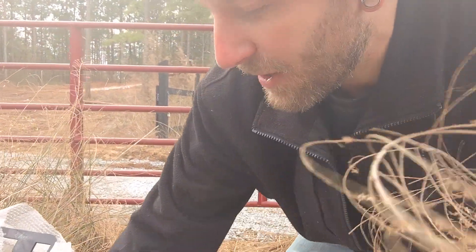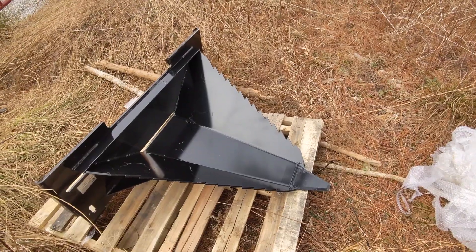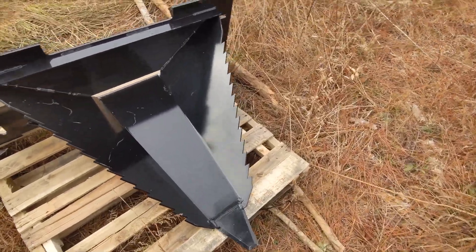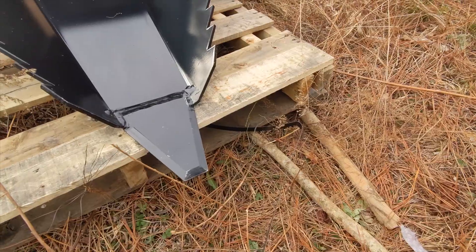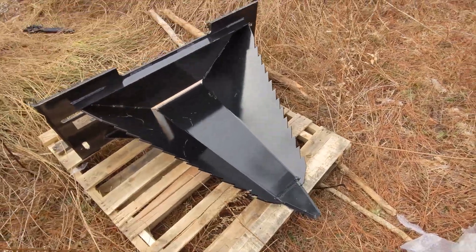This is hard to do while holding a camera, but it's fun stuff. They shipped it upside down - there's the stump bucket! I flipped it right side up, so this is what it looks like. This is the small version; I wanted to buy the big one but realized it would probably be overkill and our size tractor wouldn't even do anything with it. The serrated edges will cut through roots and it will dig into the ground. This goes on the front end loader instead of the grapple or the bucket - I have a feeling I'll be using this a lot. I put all the bubble wrap they shipped with it into my car so I don't trash my property before we're even living here.